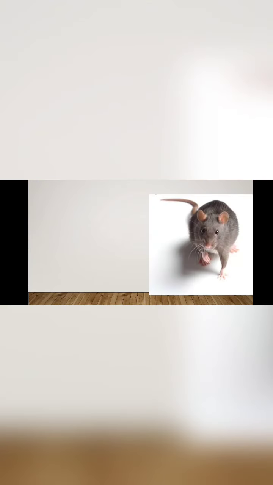Then how do they have a difference in the size of the body? The difference in the size of their body is due to the difference in the number of cells. The elephant has more cells, so its body is larger than the body of a rat. But the size of each cell in their body is the same. The difference is due to the difference in the number of cells in their body. So the size of the body of an elephant is larger than the size of the body of a rat.